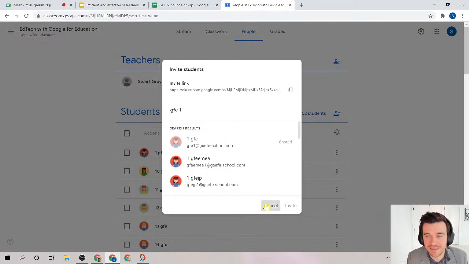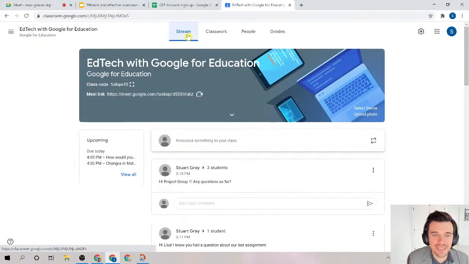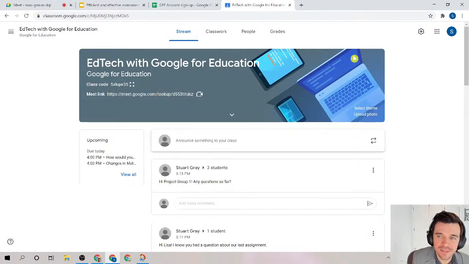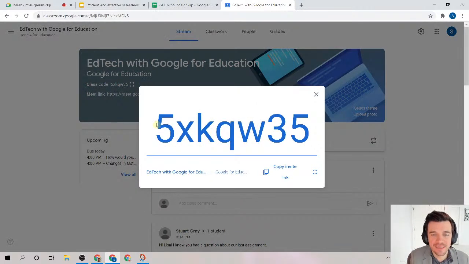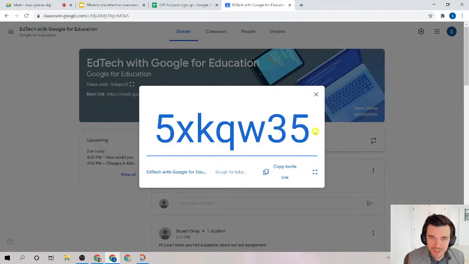If you have, again, huge numbers of students, then I want to outline how you can add them and invite them as well. Back on our class homepage, you see there's this class code and I can click on the display option here. And in person, if you have students in person, you just pop this up on your front of class display and have them go to classroom.google.com and select join and they type in the code and that's it. They're automatically added.